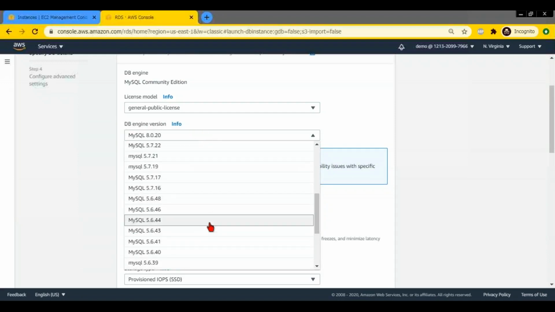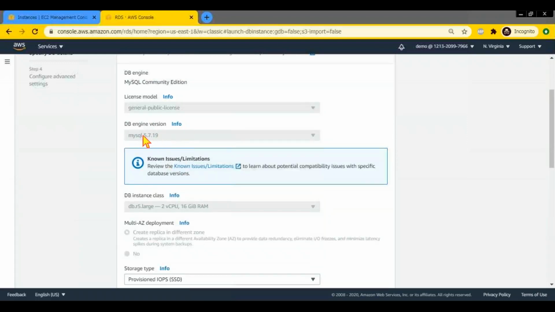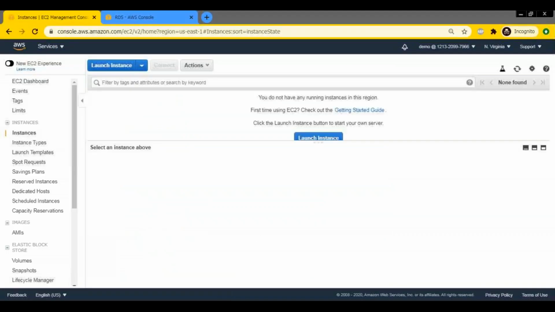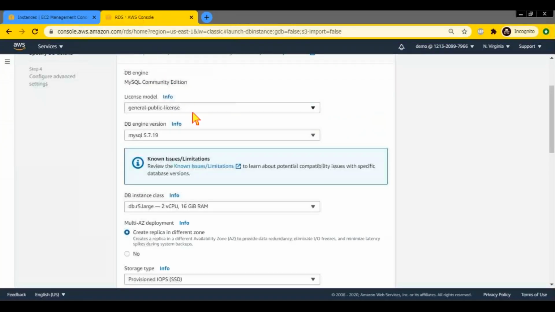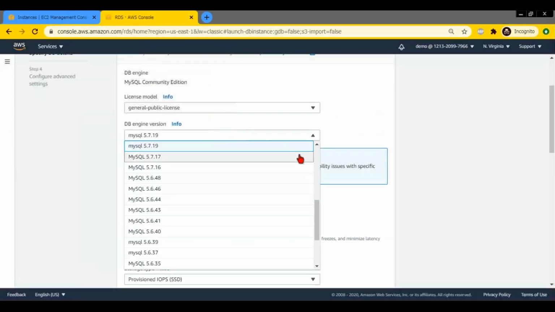Suppose the version you want is not here, means it is not here, right? If you want a specific version and it is not there, then you can create an EC2 instance. You download that database software, install it, and use it like a traditional database. So only the versions shown here are available on RDS.